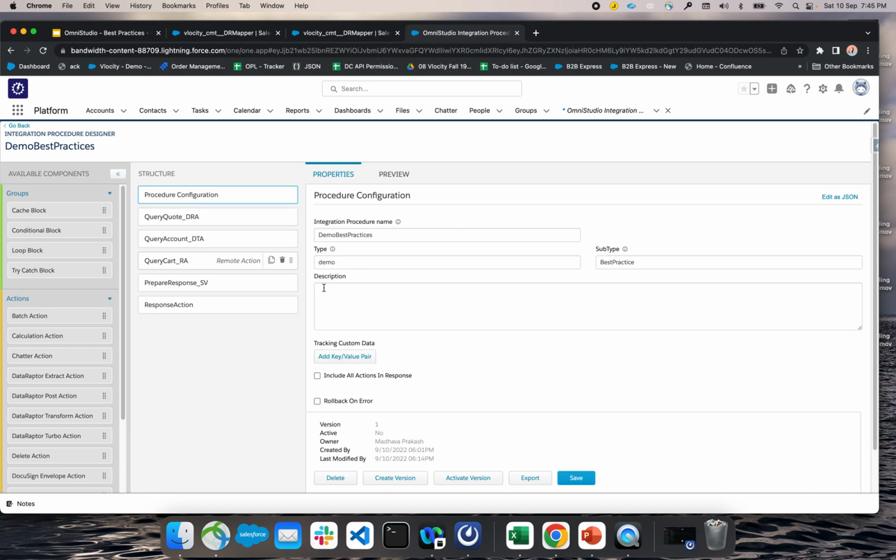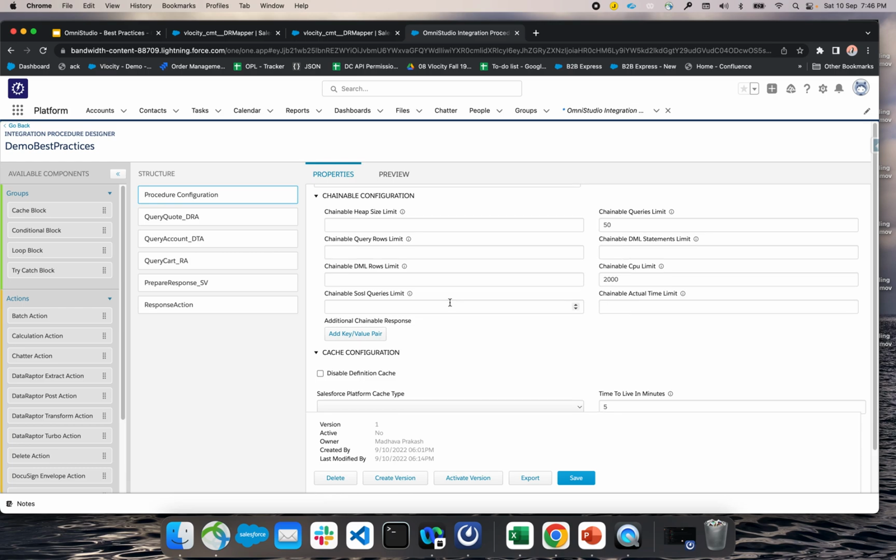And also, it's good to have your type and subtype defined. Don't have a generic type and subtype for everything. Have a type and subtype for some kind of functionality what we are working on. Like say, if we are working on cart, I would start with cart and then subtype as get cart items, get carts, post cart items, put cart items would be our subtypes. Or if I am working with account, I could say account is my type, get account details, set account details, reset account, whatever can be the subtype.